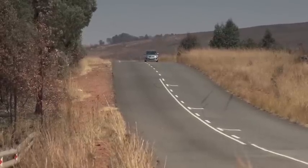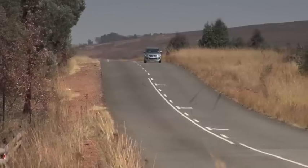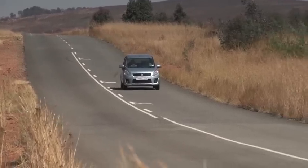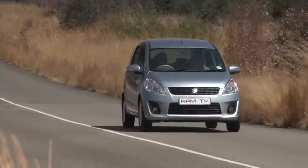That's assuming you could look past the most horrendous bit of finishing — not just in its price bracket, but possibly ever fitted to any car in the last 40 years. Velour is bad, fake leather is worse, but the material that Suzuki have chosen for the interior of the Ertiga is almost indescribably horrible. It's the kind of thing a very cheap motel might use as curtains or a bedspread — if that motel was stuck in the 1970s and their interior designer was blind. It is truly horrible.